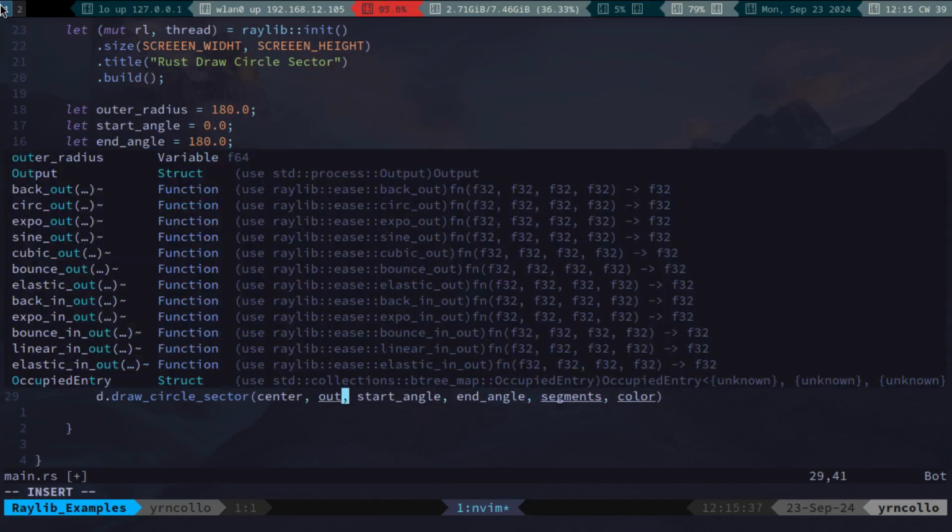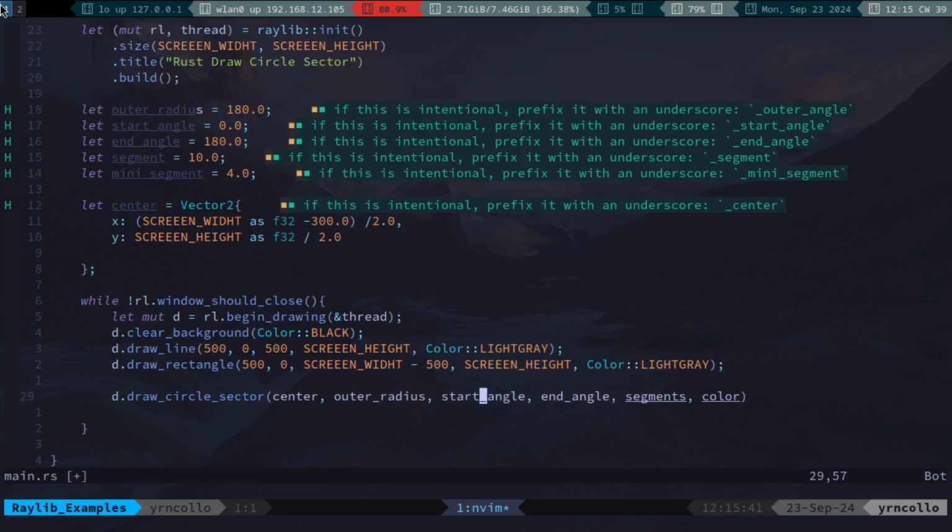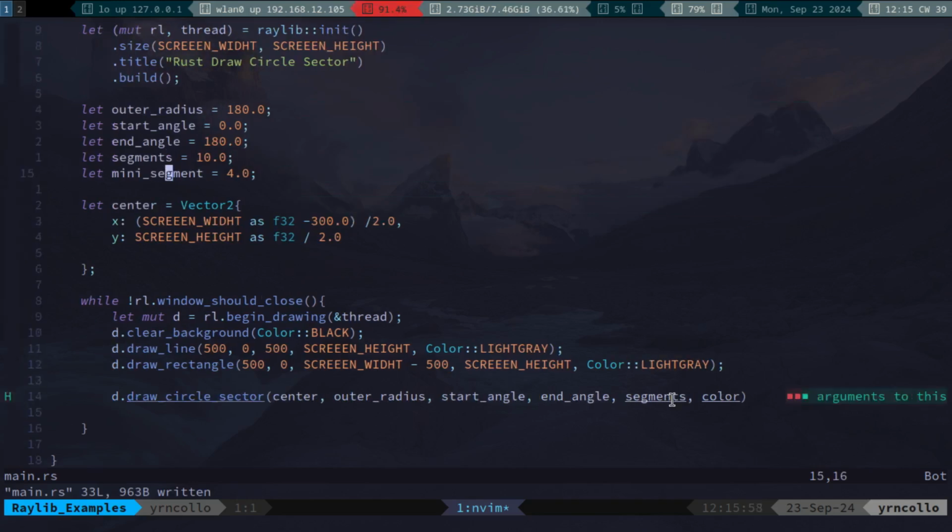Outer radius. Then start angle, it's this start angle. End angle, it's end angle. Segment, it's segments. Should I just add here an S? Segments. Then the color.